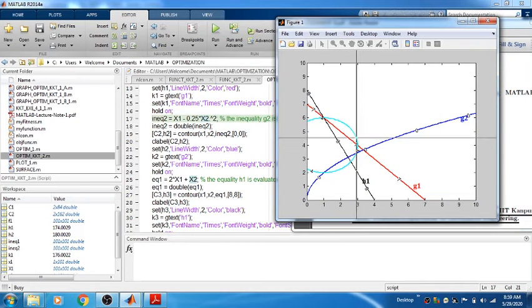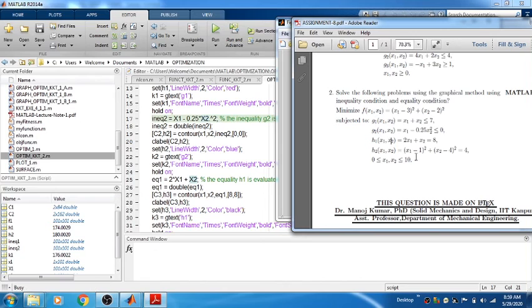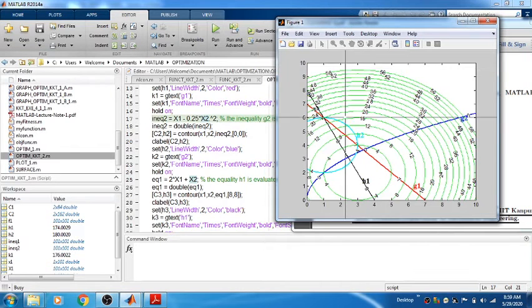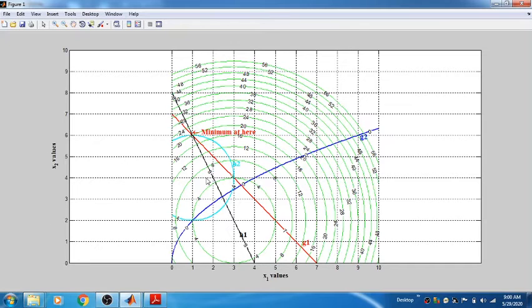Now this is the h2, right? This is the h2. So now the function is calculating here. If you see here, the minima definitely occurs where the h1 and h2 lines cross, along with these two constraints we have. If you click a little bit bigger, this is where the minima occurs, right? You can see the minima occurring here. So what will be the value? That is 1 and 6. And what will be the value?